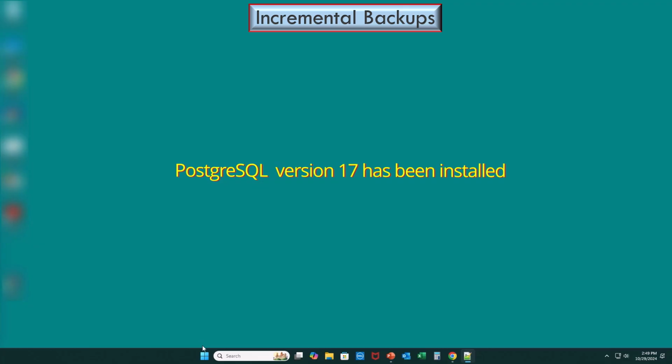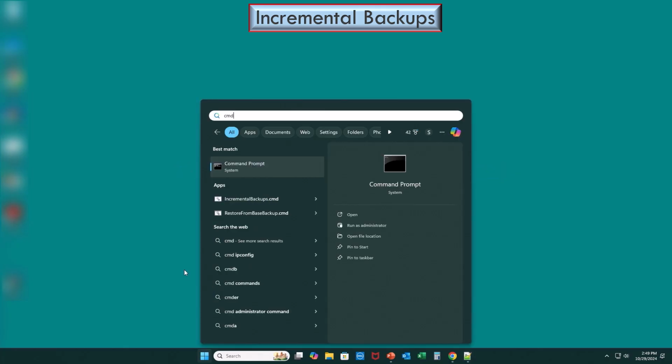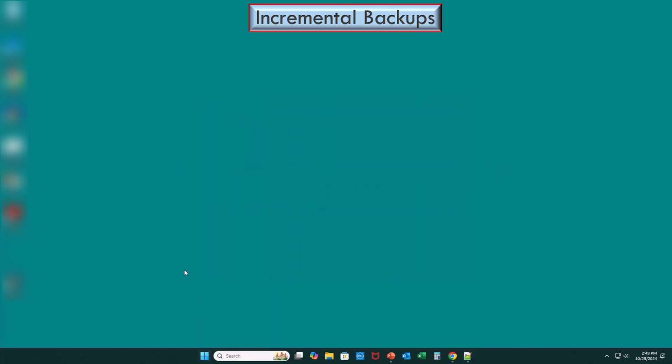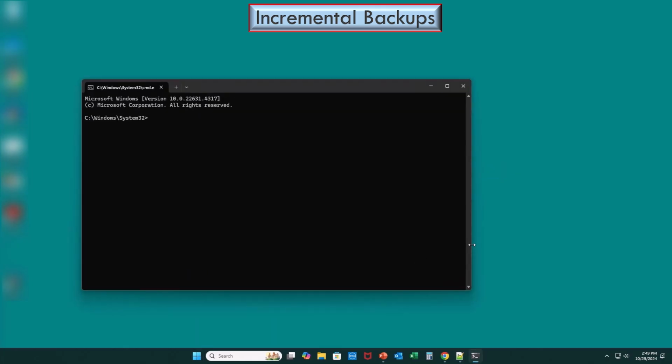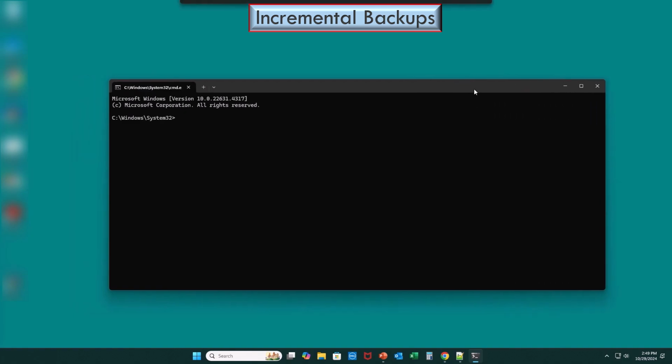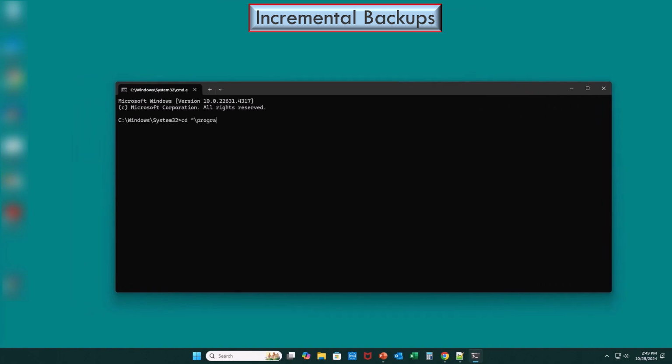For this example of an incremental backup, I have installed PostgreSQL version 17. First, we will launch a command prompt window. Then we will go to the bin directory where PostgreSQL has been installed.